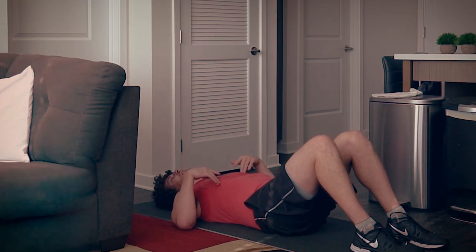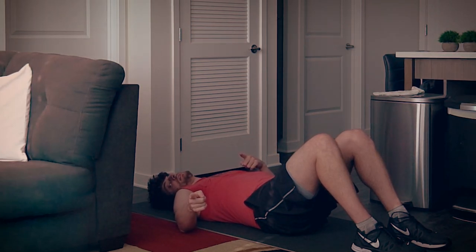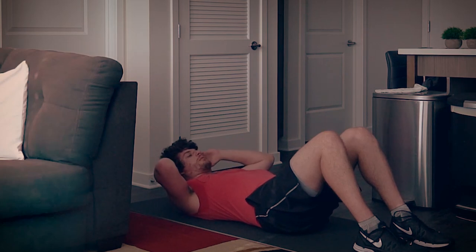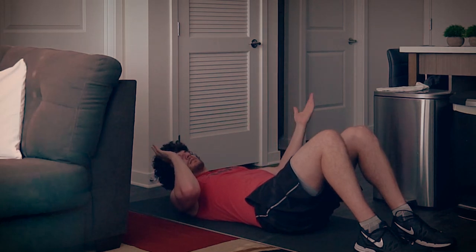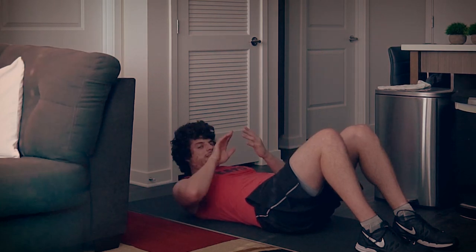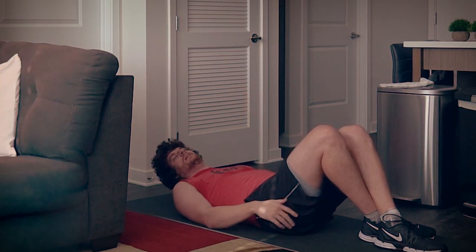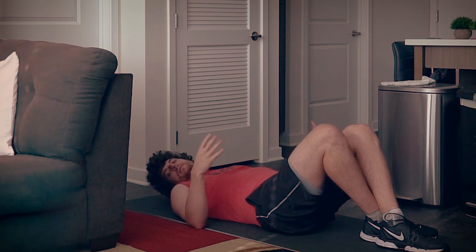I like combining the two. You hit your uppers and your lowers. It's a lot, and it burns. So, crunch form is important. Again, you saw I didn't put my hands behind my neck to strain. I kept them here. I made sure I was lifting where I did. Synchronized timing, making sure everything's compressed at that point. And exhaling and inhaling on the way down. Exhale, inhale, exhale, inhale. Like that. I don't know why I did that, because you probably can't even hear me trying to mimic the breathing properly.